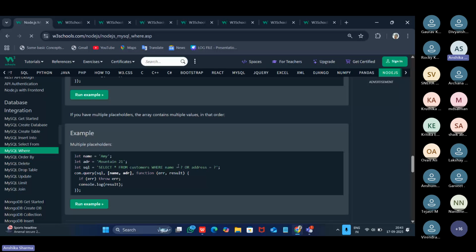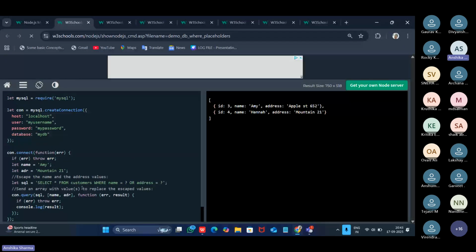So first of all, it has checked for the name Amy. So the first object was console, which had the name Amy, even if the address was not mountain 21. And the second, it checked for the Amy name, but still it was giving the result where this condition, we have this name as question mark.